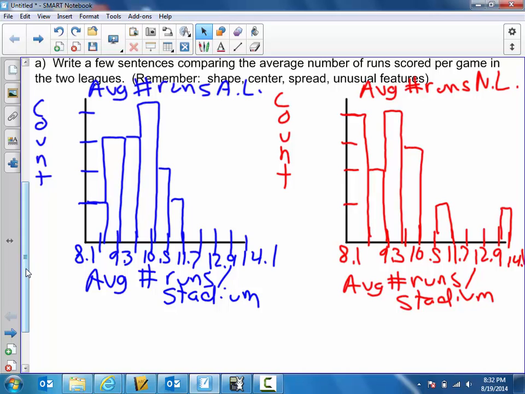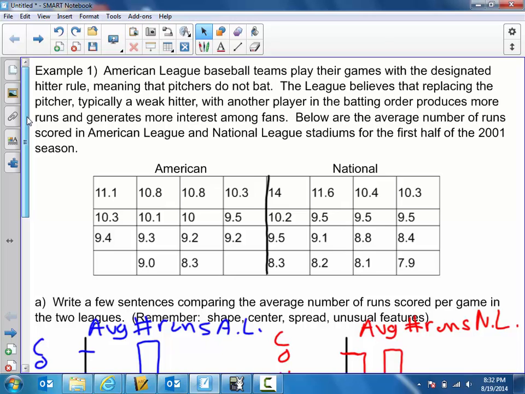Okay, so recapping that, the first distribution is unimodal with its mode between 9.9 and 10.5. It's relatively symmetric. The second distribution has some right skewedness. It is bimodal with modes between 8.1 and 8.7 along with 9.3 to 9.9. The second distribution also clearly has an outlier between 13.5 and 14.1.